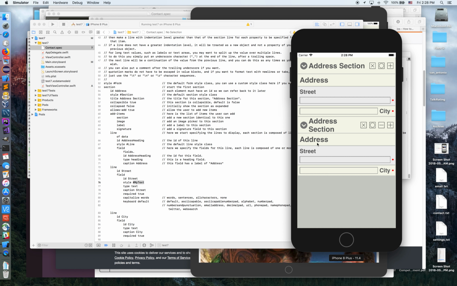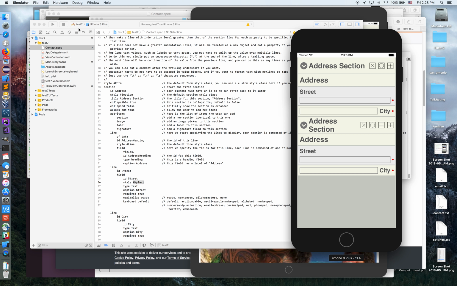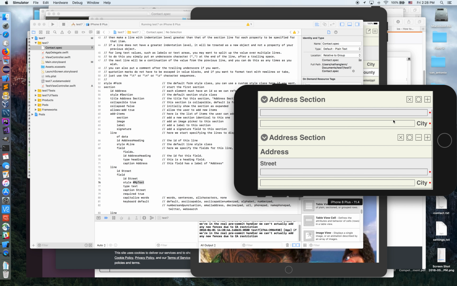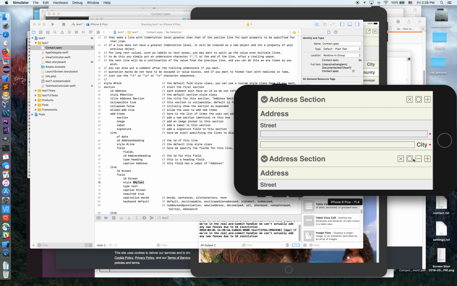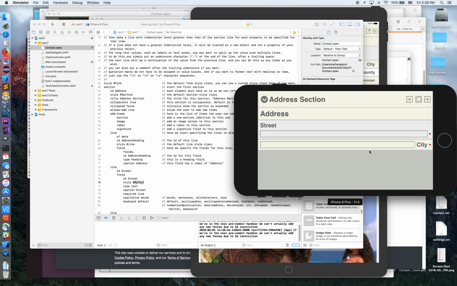And by the way, this rotates. See how it resizes when you rotate. Now look, the address is no longer in 2 rows because now it has plenty of room. So it's going to resize. You can also delete anything you added, by the way.